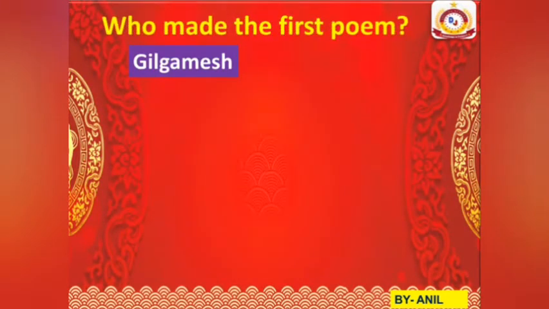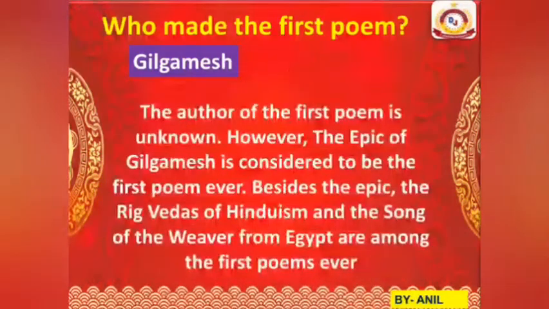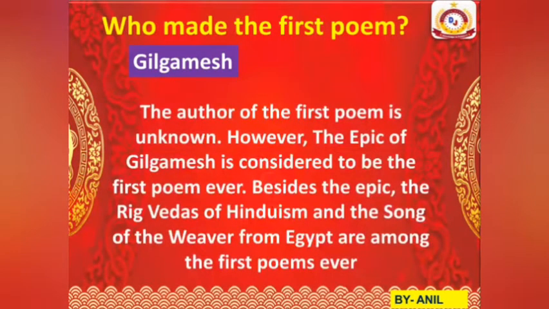Who made the first poem in English literature? Gilgamesh is the name of the person who made the first poem. The author of the first poem is not known exactly, however the Epic of Gilgamesh is considered to be the first poem. Besides the epic, the Rigveda of Hinduism and the Song of the Weaver from Egypt are among the first poems ever. That's why the Epic of Gilgamesh is considered the first poem.